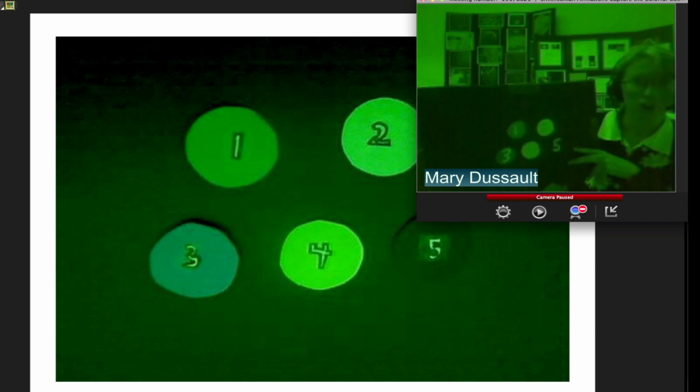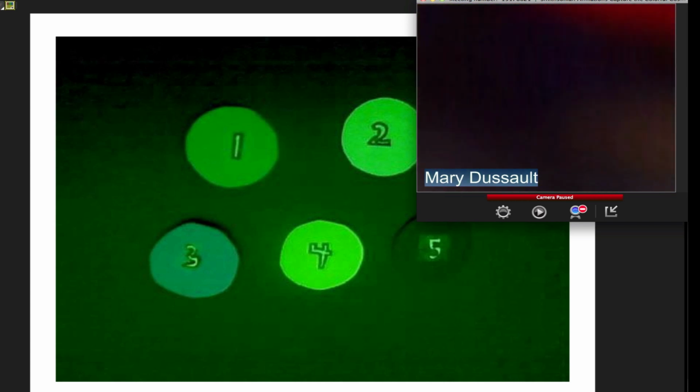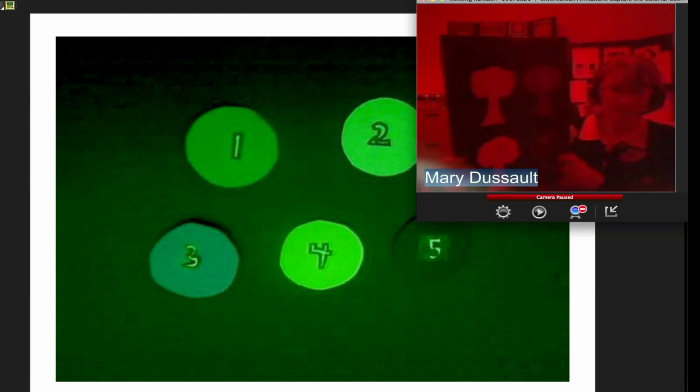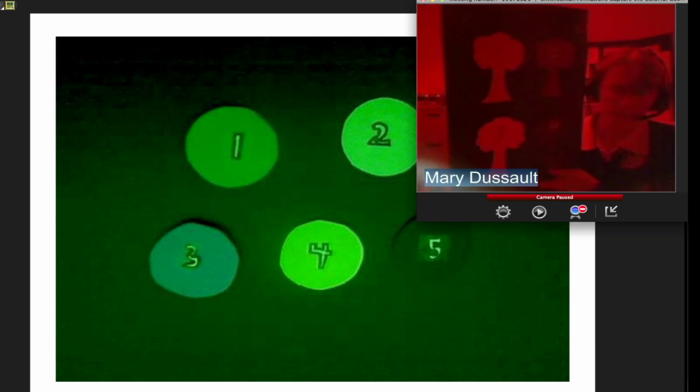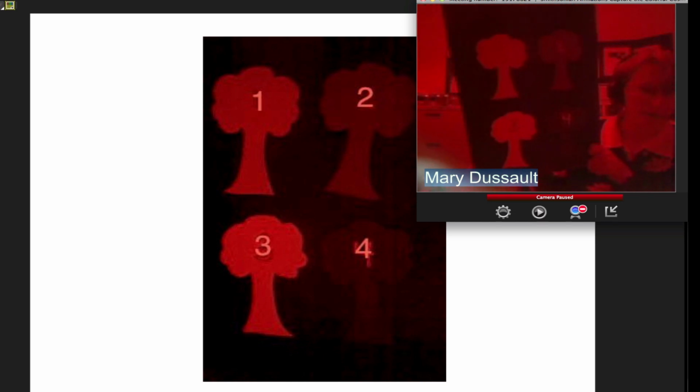And I'm actually going to put the red filter on the camera. And I'm going to show some trees here. For the folks at the U.S. Space and Rocket Center, this is what the folks looking through the video are pretty much seeing. 4 trees. And it looks like tree number 1 and number 3 are brighter, and tree number 2 and 4 are darker.